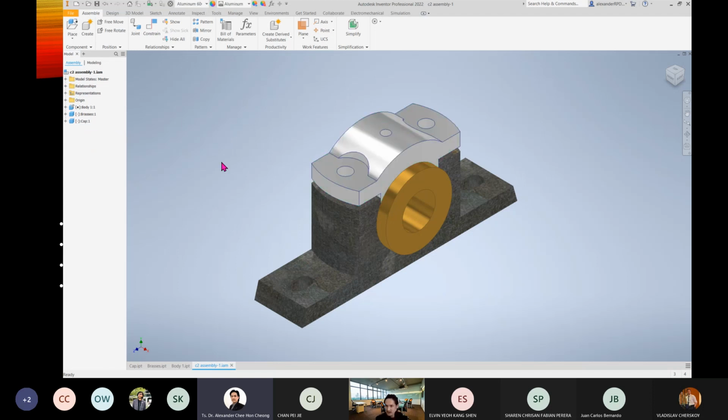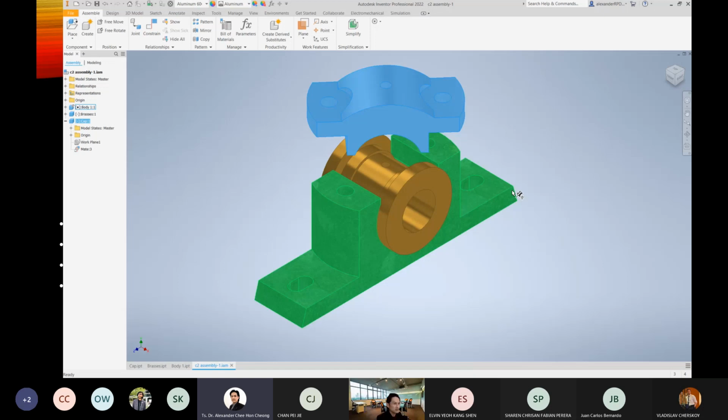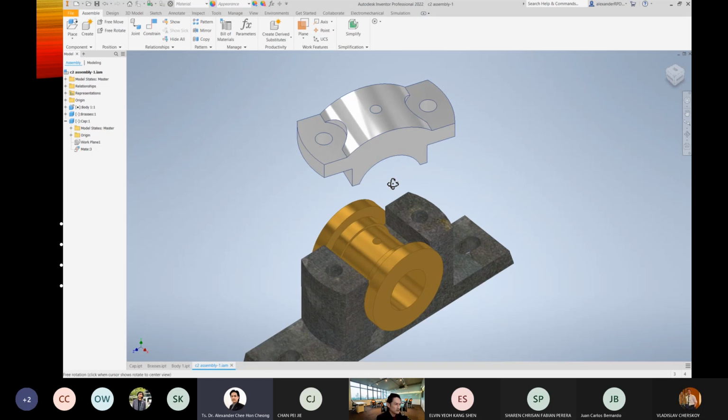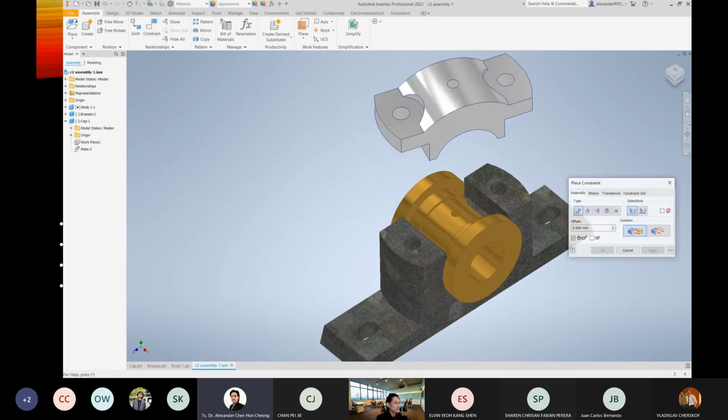For example, just now Zain asked whether, if I don't want to use the center line, I can use another way. Of course, it's possible. So now I will demonstrate that. Just now I used this center to center, so now I try to delete it. Now they are still moving freely. Just now I used the center line of this and also the center line of this, but we can also use the face.